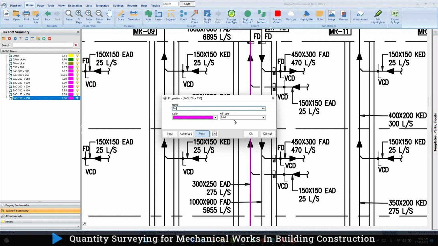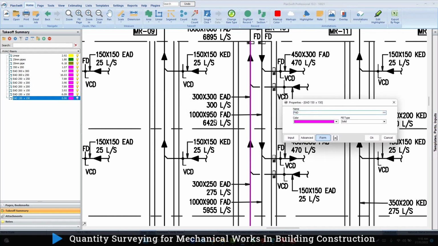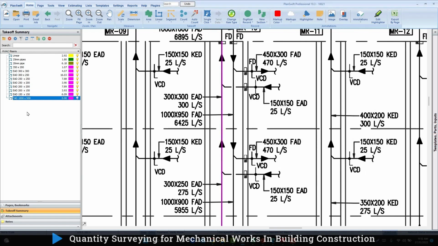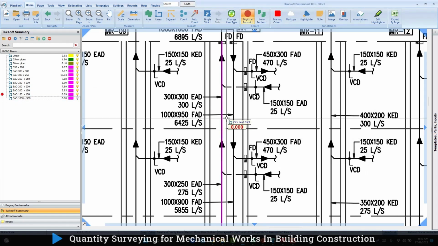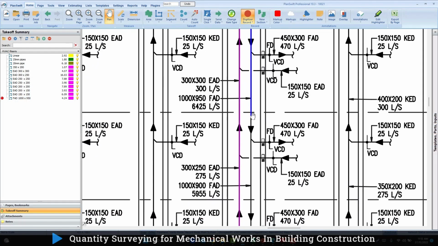I'll write it here FAD 1000 by 950. I'll click OK over here. I'll take it from here till the first row.